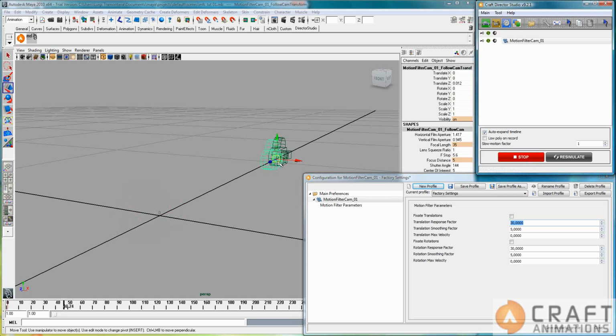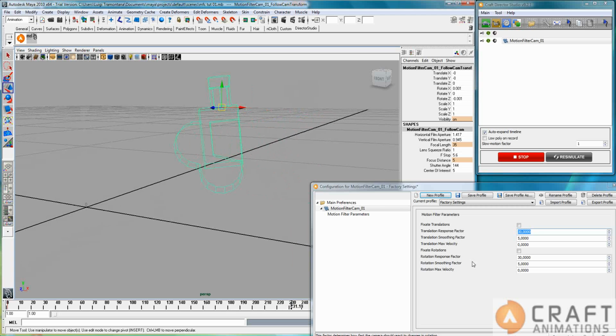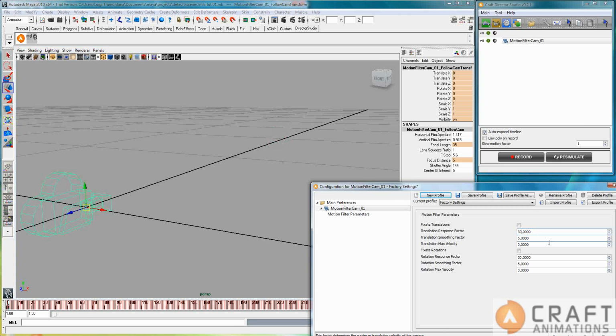So you see, the MotionFilterCam is delayed with respect to the, let's move that a little bit, to the attached cam. And if I would like to have the same behavior on the camera, meaning with the same smoothing, it smooths out bounces in the motion. So if you want the same behavior but stiffer, just multiply a factor on it. Here I multiply 10 times on both, and let's see what happens there. I haven't done anything to the rotations.